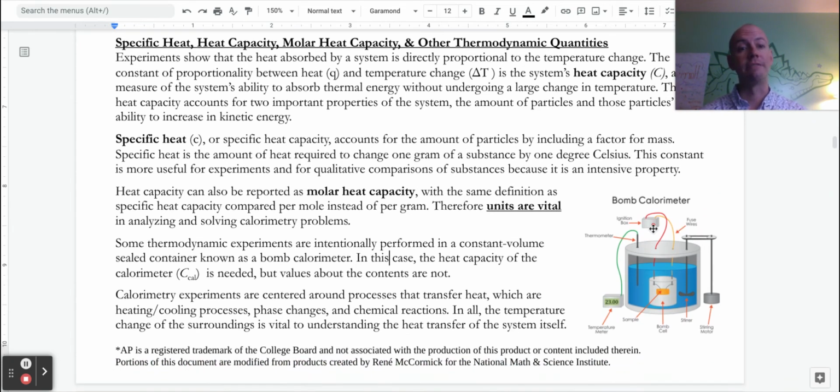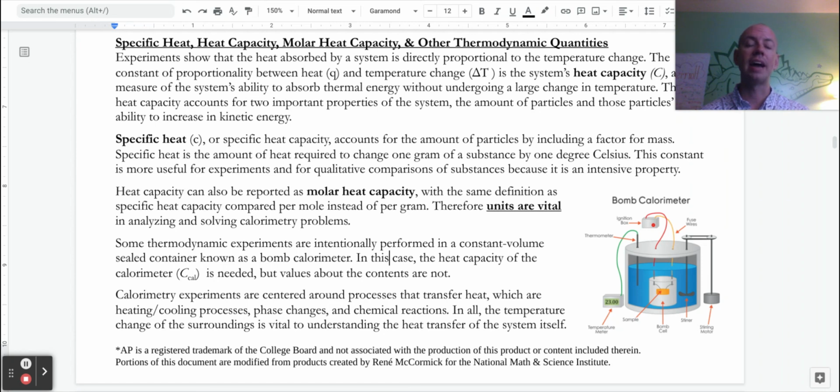It can happen in different types of calorimeters. It can happen in different scenarios. We can be given different information based upon that, but it's all centered around that transfer of heat in connection to maybe just a temperature change, sometimes a phase change, or sometimes a chemical reaction. But in all those cases, we want to make careful measurements. We want to minimize heat lost to the surroundings while acknowledging that is a very possible source of error.